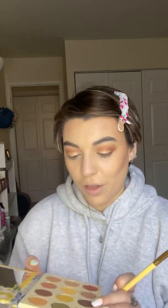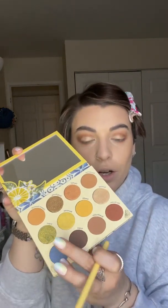I do want to do a couple of other looks using this shimmery green that's over here in the corner, and then I also would love to do a nice neutral eye with the blue popped on the lower lash line. I think that would look really pretty as well. So those are probably some future looks that you'll see coming.